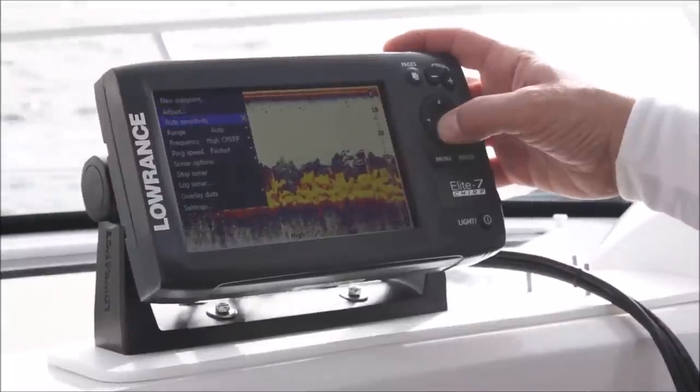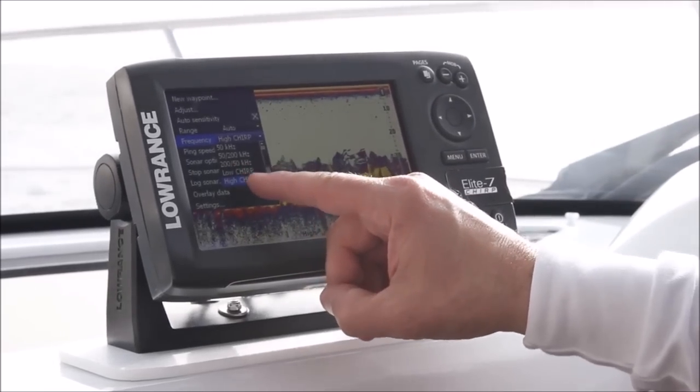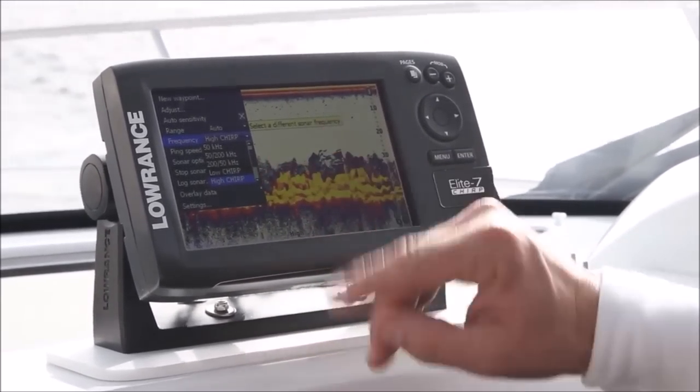And with the Lowrance HDI skimmer transducer, we also have the ability to ping multiple chirp sonar ranges from the same transducer. You get the ability to ping multiple chirp sonar ranges plus single frequency ranges, so you have the choice to choose the right frequency that works for you.